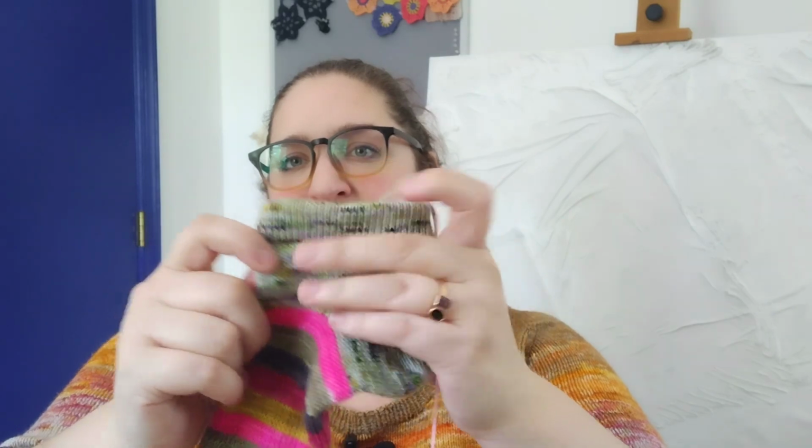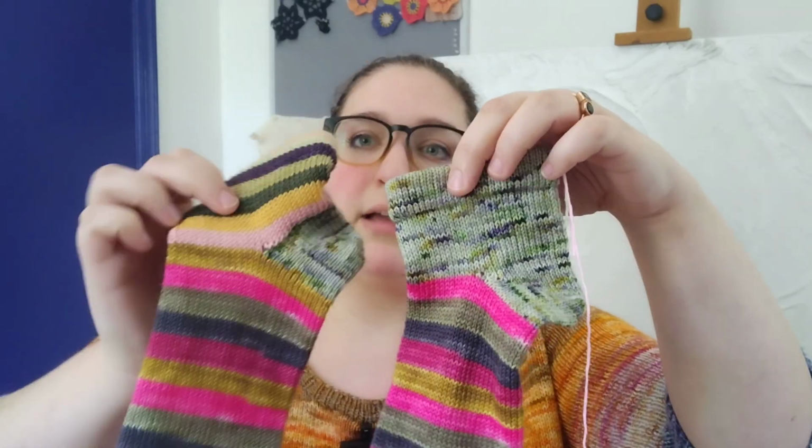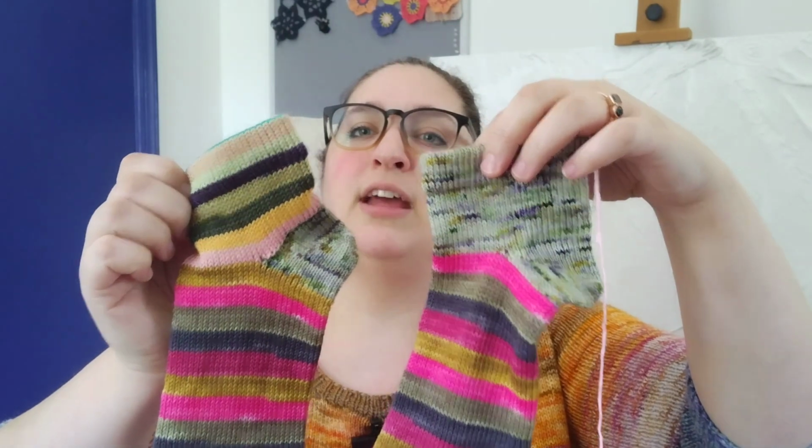It's just using up more of that hand-dyed random colorway that I had made. And they don't look like a match, and that's okay. That's what the kids are doing nowadays, I've heard. And beyond that, I also don't care. I still think you barely see much of the top anyway. So it feels the same because it's a similar base. That's all that matters to me. It fits the same because it's the same number of stitches and the same number of rows.